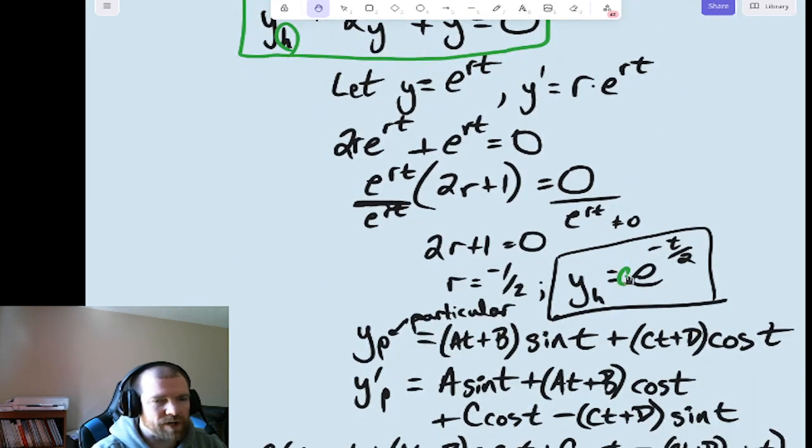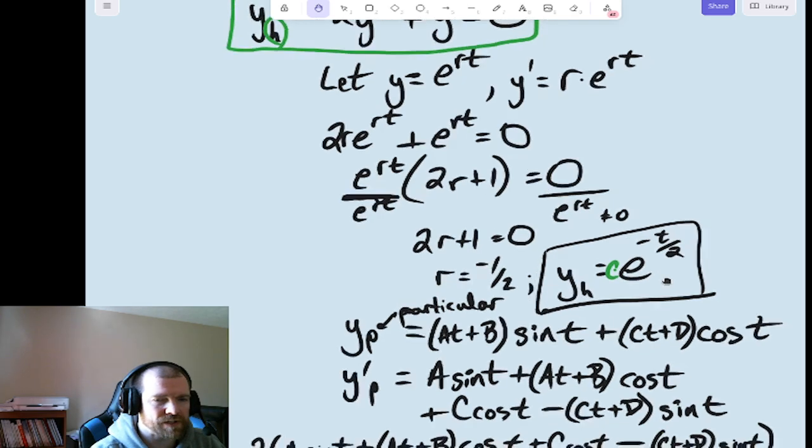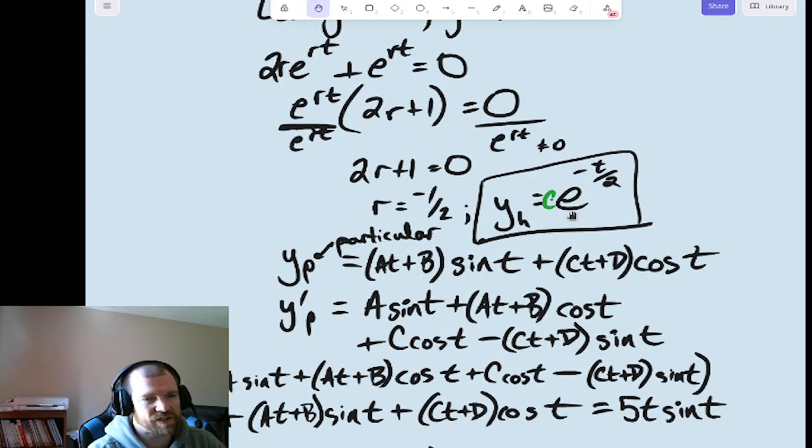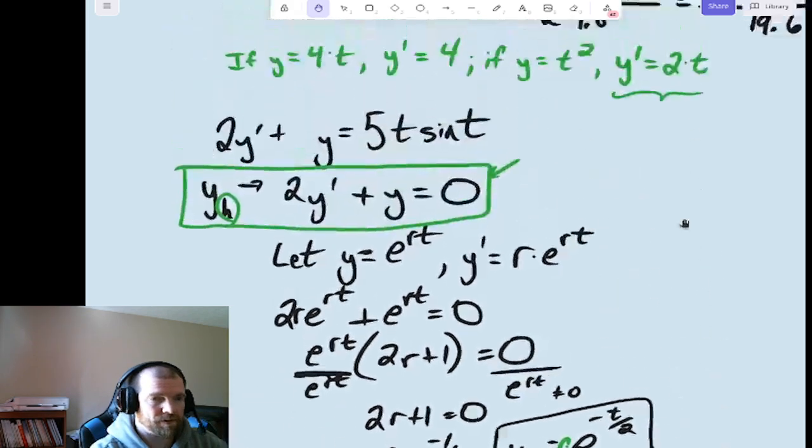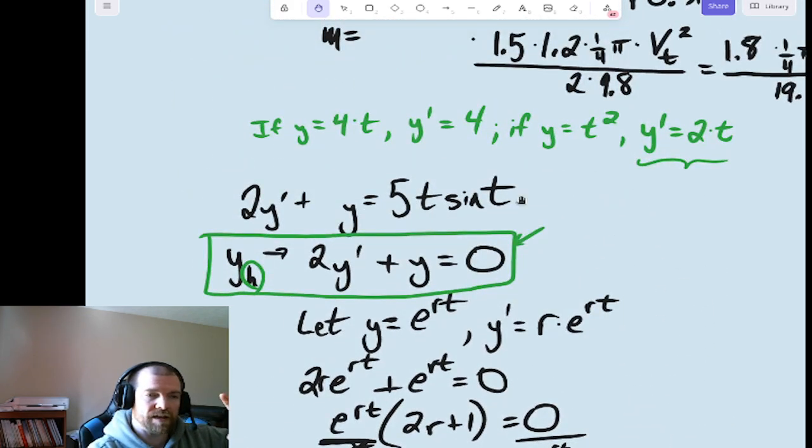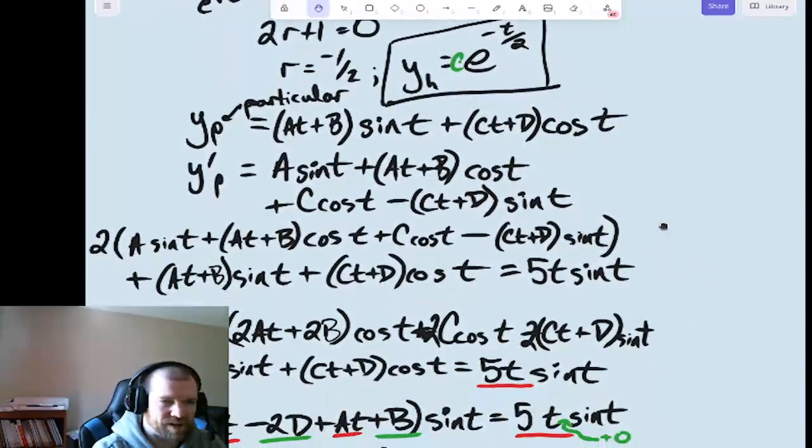And so we solve the equation and get that here we're going to get the homogeneous equation that looks like c times, just some constant times, e to the negative t over 2. Okay, then we go in and we say, now if we put a motor on this system, which has then a like functional part to it, which basically, like, the velocity of this whole thing looks like 5t sine of t, then this is going to change some stuff.